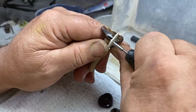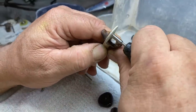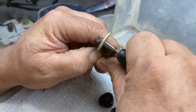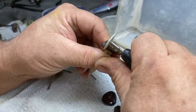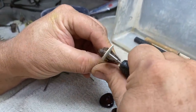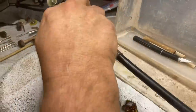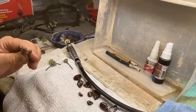I started with bits that were 5 times this price. Don't get me wrong. They are top quality and worth the money. But I found for as much work as I'm doing with these, this is my most economical, best way to go. And basically, for a couple $100 worth of stuff, including the price of these, you can start not only carving, but taking it to a finished product.